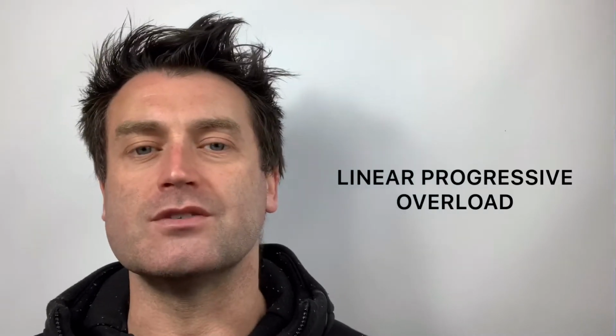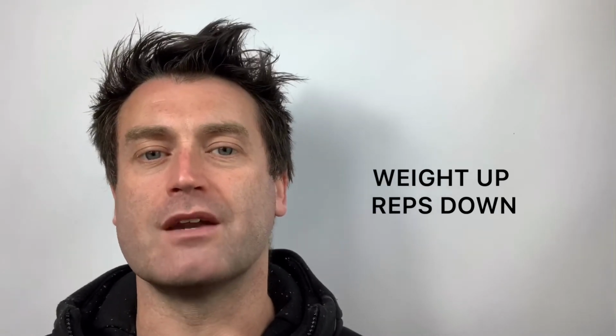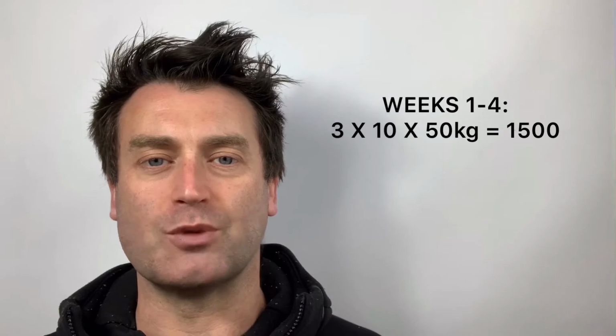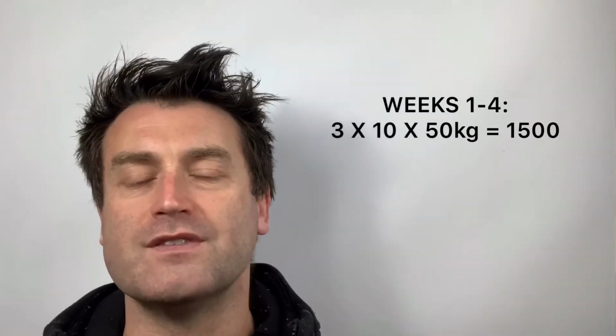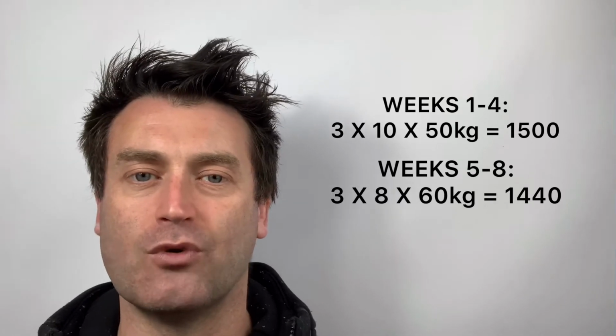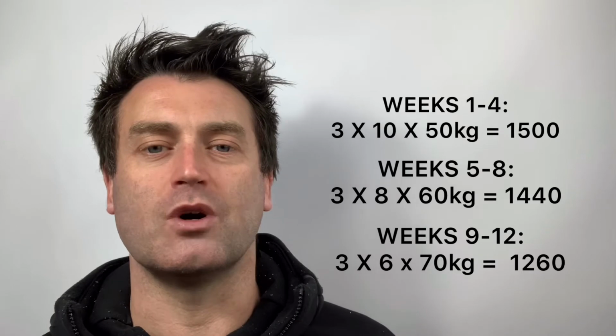So basically what that means is over a period of time, you're gradually increasing the weight that you're lifting, but in order to do that, you're gradually reducing the amount of reps that you're lifting per set. So if you did take a 12-week period of training, weeks 1 to 4 would be 3 sets of 10 reps at 50 kilos, which would equal 1,500 kilos total. Weeks 5 to 8 would be 3 by 8 by 60 kilos, which equals 1,440 kilos total. Weeks 9 to 12 would be 3 by 6 by 70 kilos, which equals 1,260 kilos.